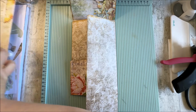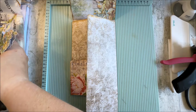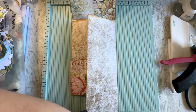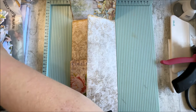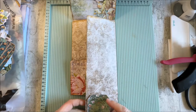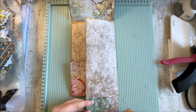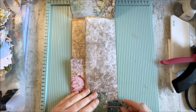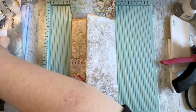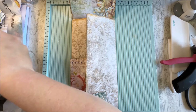So I'm just going to quickly look in all of my fussy cut and ephemera, because I've got stacks and stacks and stacks of stuff here. And I'm just going to see if I have maybe a journal card or something that will go nicely across there to make a tuck spot. Now I tell you what you could use, we could utilise a tag like so, and pop that on there like that, fold the end down, and then that would make a nice little tuck spot. Or, if you want to make a smaller one, that would work. Or you could use one of the larger ones, because we've got larger tags there as well.